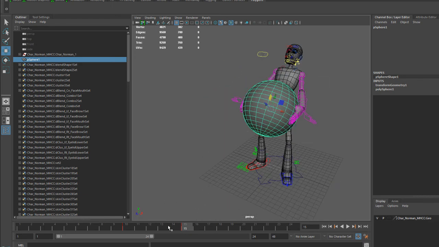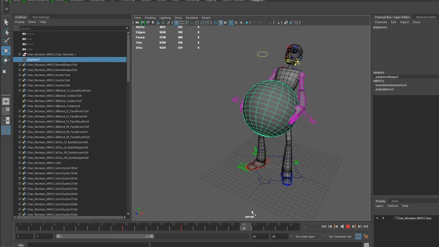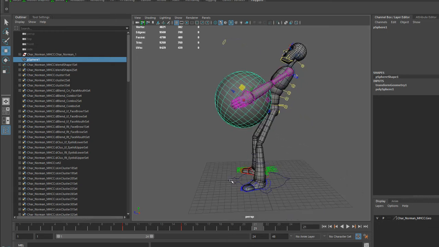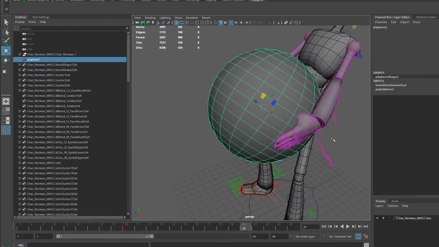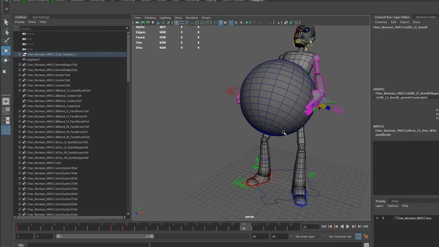And I can actually rotate the ball and the hands kind of go with it. Okay. So this is a very simple process to go through. Hopefully this video helps you getting everything set up. If you want to have him drop the ball or whatever you want, then you would basically just go back in, like say if I wanted him to drop the ball at frame 20, then I can just go in and set these keyframes again so that they're back to 0, and then I can animate him and the ball separately.